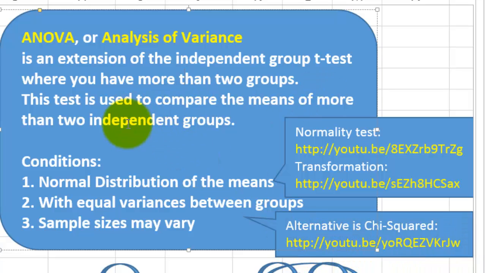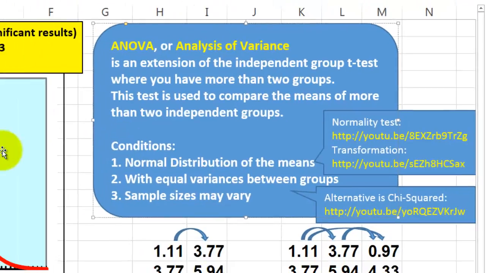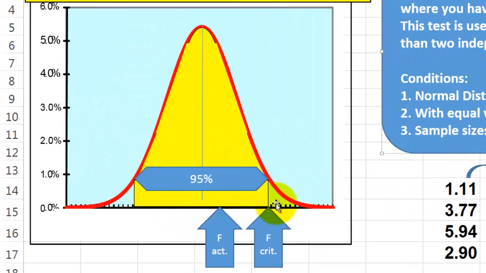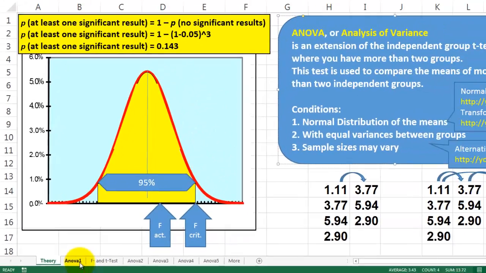What does the analysis of variance test do? It calculates an F value. And the critical F value says if you take a 5% error chance, the chance that you are in this area to the right or way to the left of the critical F value, then there is a significant difference between the data sets. But I have a 95% confidence that the actual F value will be inside this yellow range. So how can you test all of that?